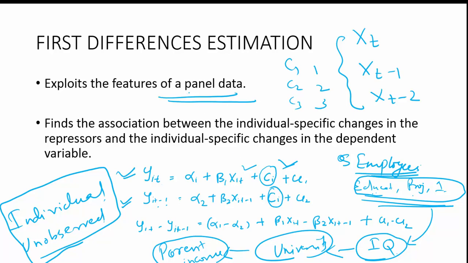When you take first difference, what is first difference? You simply subtract the lag from the original variable. So if we take yt minus yt-1, we call it the first difference. You can go on to take second difference, third difference, and so on, but this is first difference, and we do the regression by taking the first difference, and that's why it is called first difference estimation.